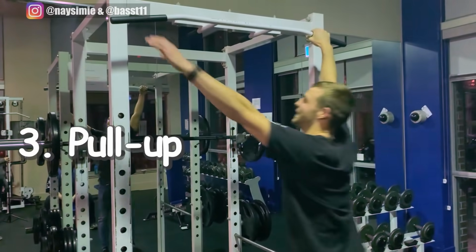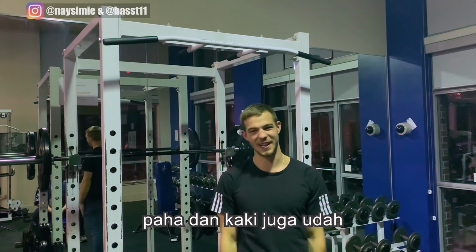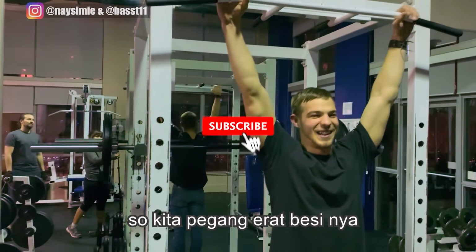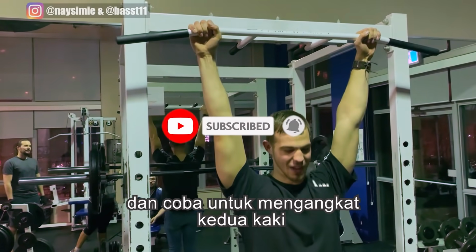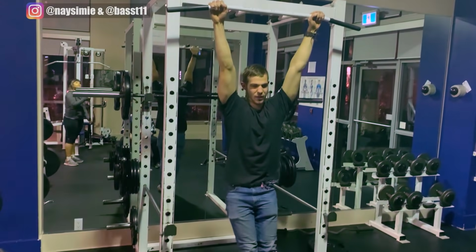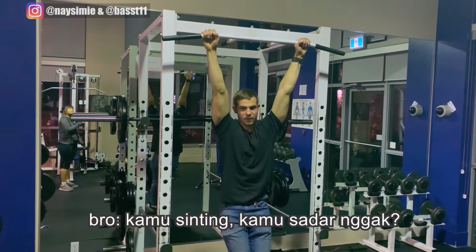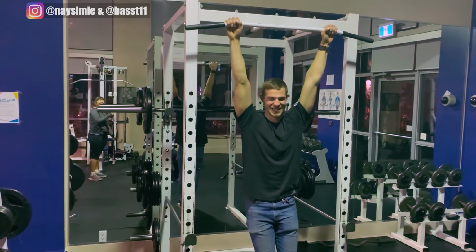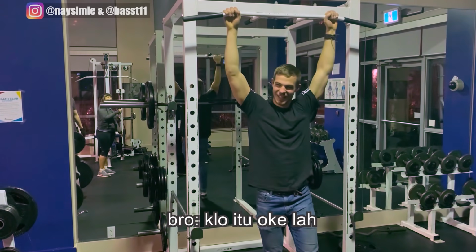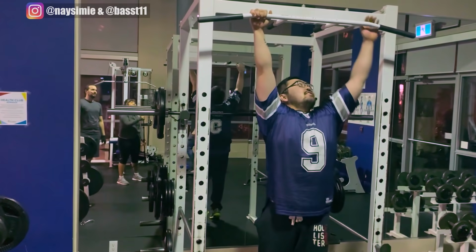So we did a pull-up, so we worked our upper body. We did our legs. Now we're gonna do tummy. So we're gonna hold the bar and have our legs forward. Wow. For the guys, you're crazy. For the guys, it's gonna be try and do five. Is that one I can do? Yeah, this I think is okay. Five. Nice. Go, Tiago, go!